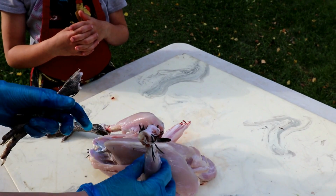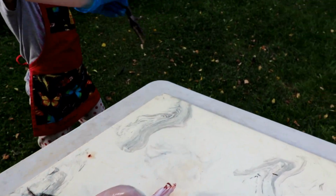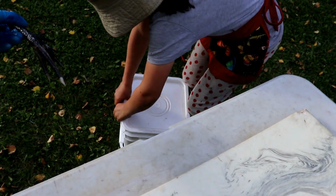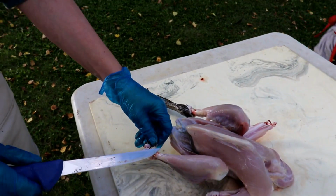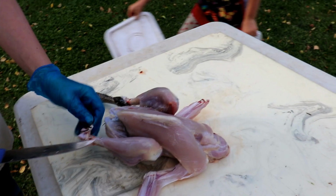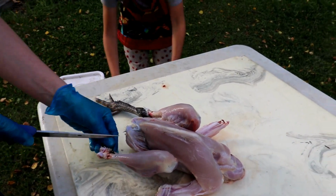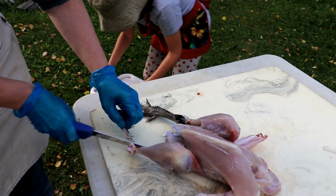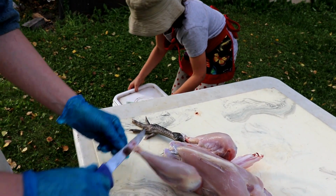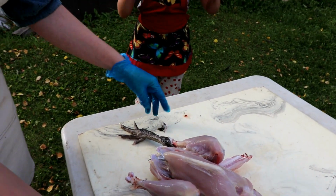And then we place the feet into the bucket over here. So Grace, you want to take that foot? Chicken feet are really good in soups when you cook them down. Other cultures will roast them up. It just depends on what your background is or what culture you're from. Lots of people do eat the feet and utilize them. They're really popular in soups also.